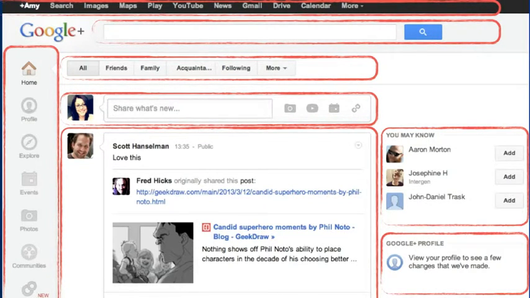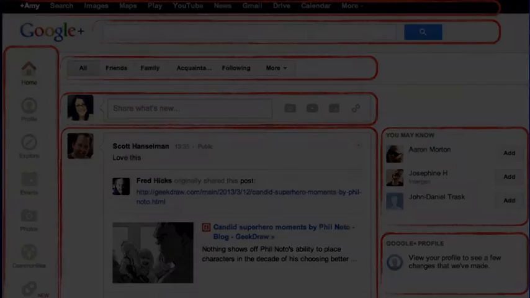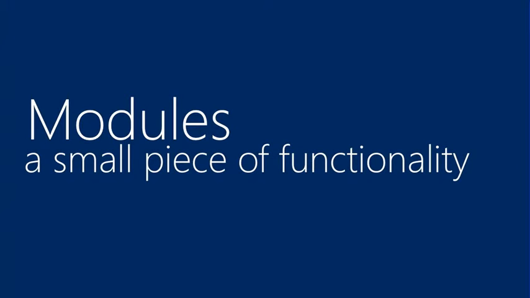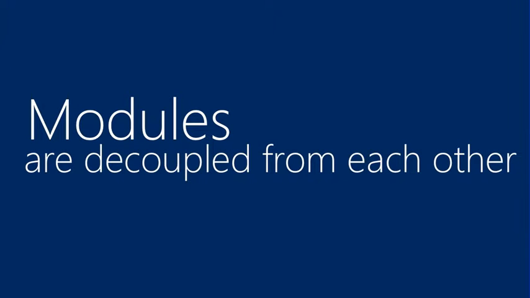But this doesn't mean that modules need to be widgetized. They might not have any UI component. This is just an easy way to start thinking about what modules might be. So modules are a small piece of distinct functionality that's going to work in its own right. And a sign that you're decoupled in your application is that when you remove one of those modules, your application doesn't break. The only thing that is lost is the functionality that module brought to the table in the first place.